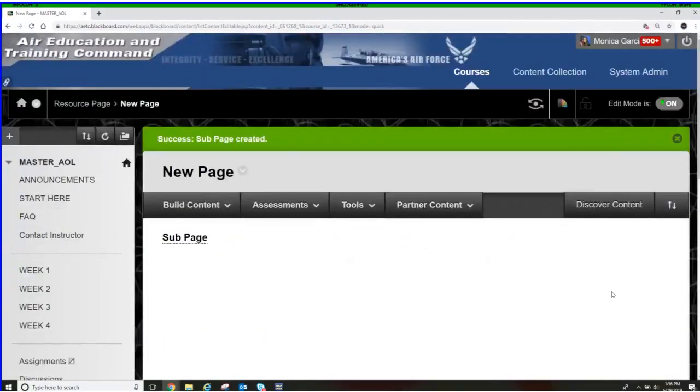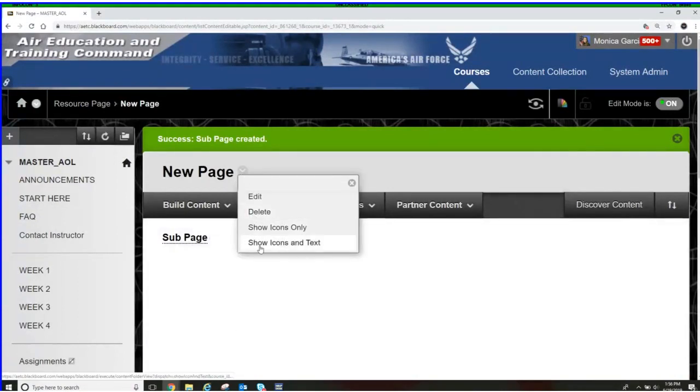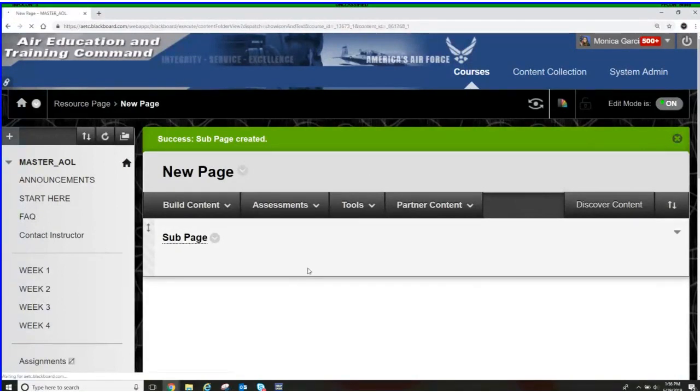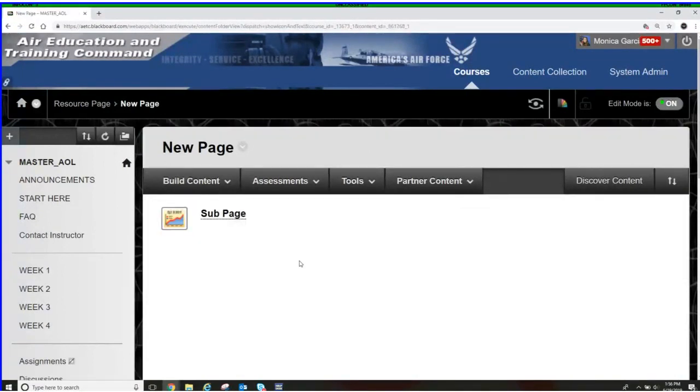All right, and again, if I want to show the icons and text, that's just the settings that I have for this particular course. So you can see here, the ATC version is an older version than some of the pictures that I got. If you use something like Course Sites, which is the free version of Blackboard, it'll have a lot of the same icons that you saw in the pictures that I posted.